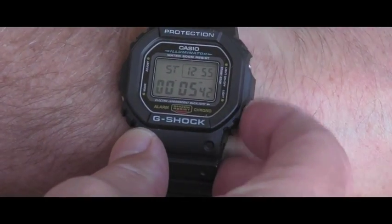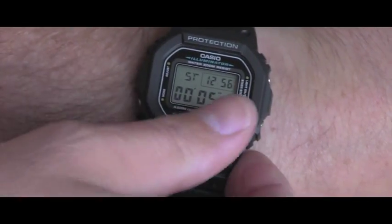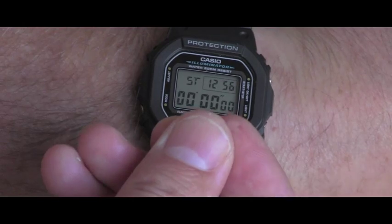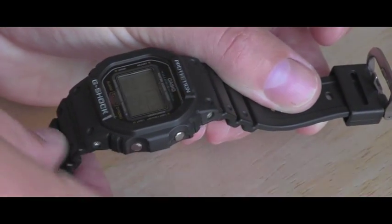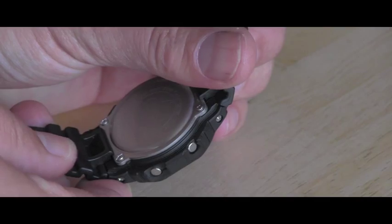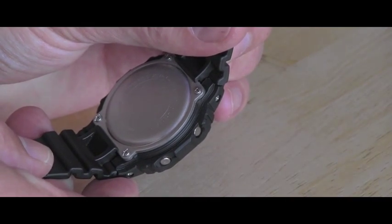For some reason they are not using this button — which is only for the light — to reset. You have to use this other button. Let me try right now with short fingernails to put it back to zeroes. It finally happened — so it's really difficult when you have short fingernails to operate this button. Here you can see the detail: all three buttons are relatively easily accessible, but not this last one. It's buried completely inside that hole, and it's really very hard to operate. When it's on your wrist it's basically almost impossible.